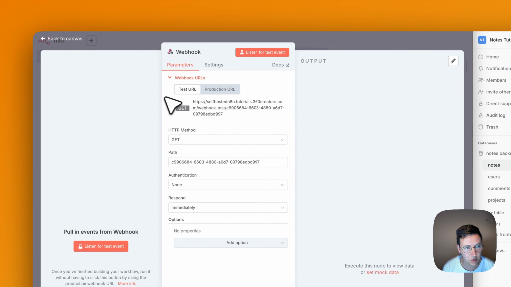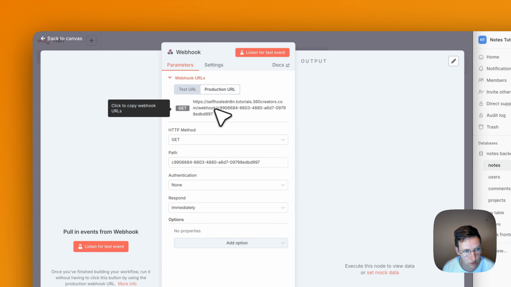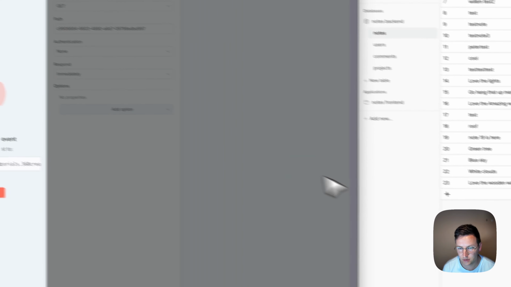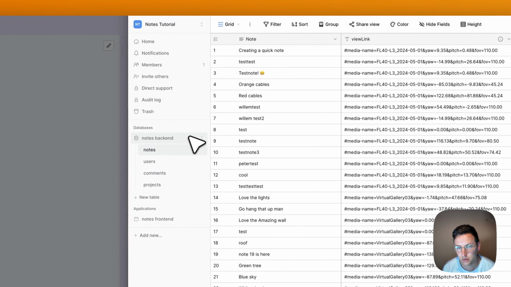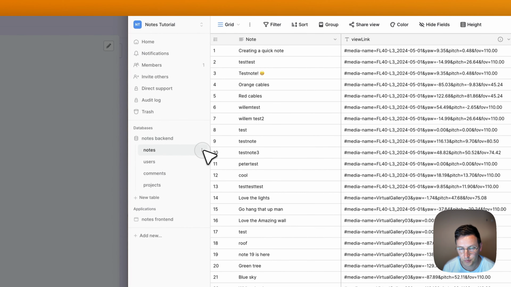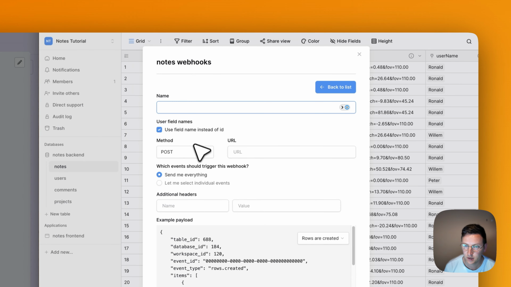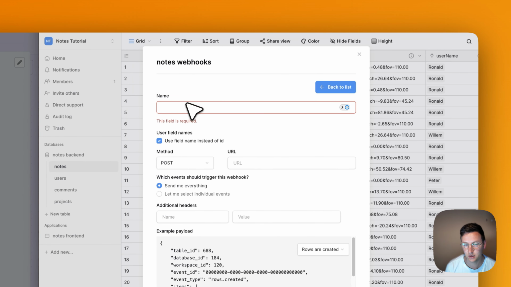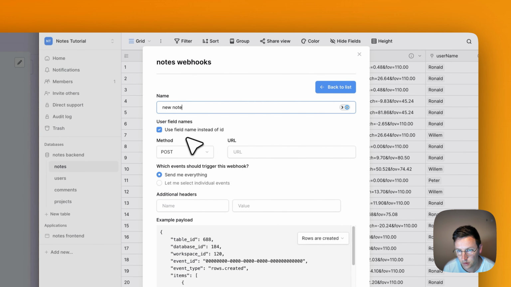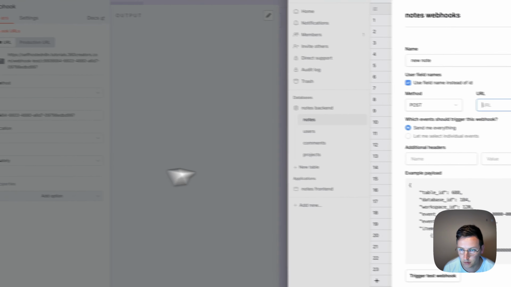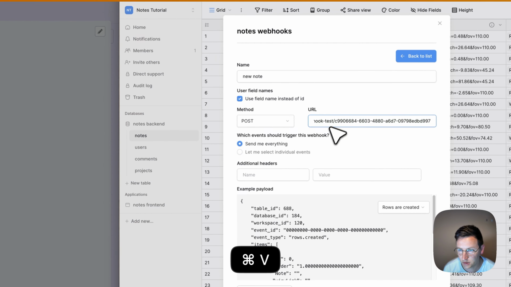We begin with the test URL, and later we'll go to production. The only difference is that here it's webhook-test, and for production it's just webhook. That's the only difference. Okay, I'll copy this test URL and listen for test event. And in Baserow, in the notes, we need to say webhooks, create webhook. I'll say new note, based on this URL.